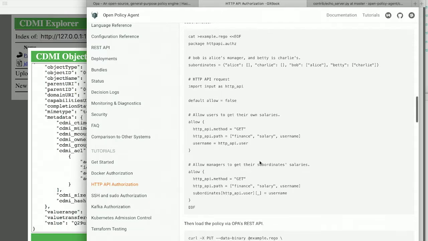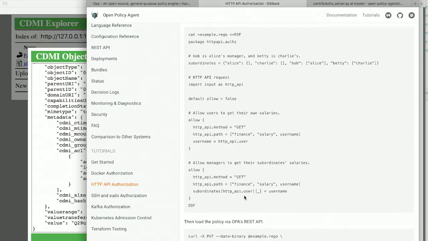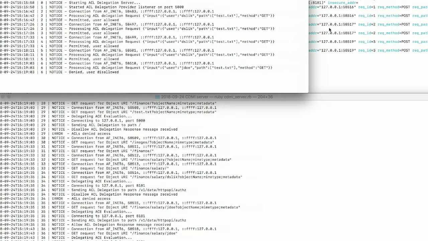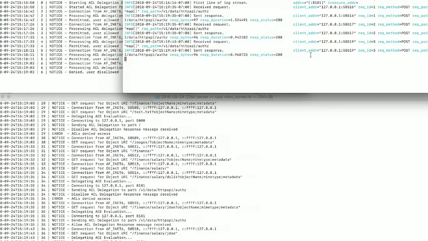And it's looking at username, and at whether I'm in the username list or whether there's a managerial relationship, someone I'm managing. So this is an example of a relatively non-trivial policy implemented in a policy language being run by OPA. If I look here, you can see that the requests went here. There were a number of different requests. It doesn't show, but in essence, it's checking whether I am allowed to access as jdo. Can jdo access dslick salary? In this case, it denies that.